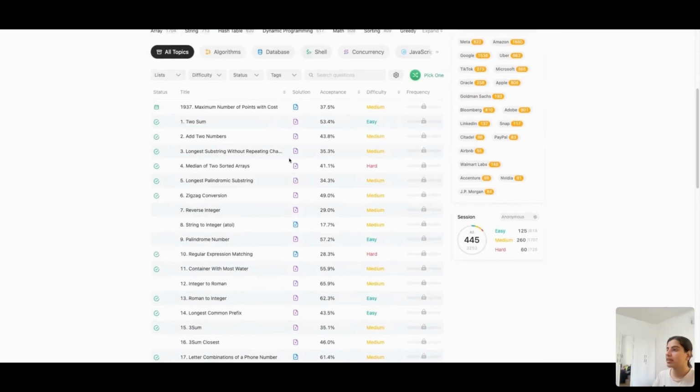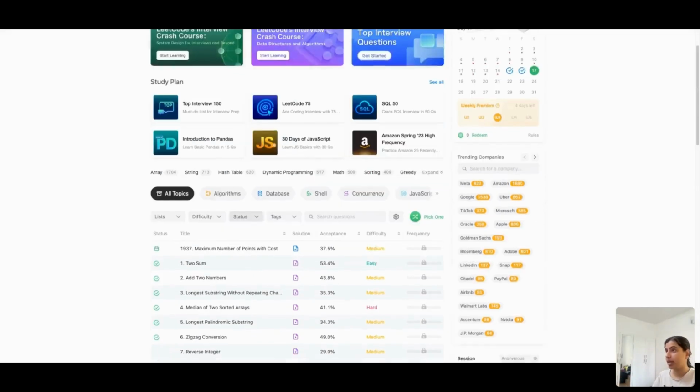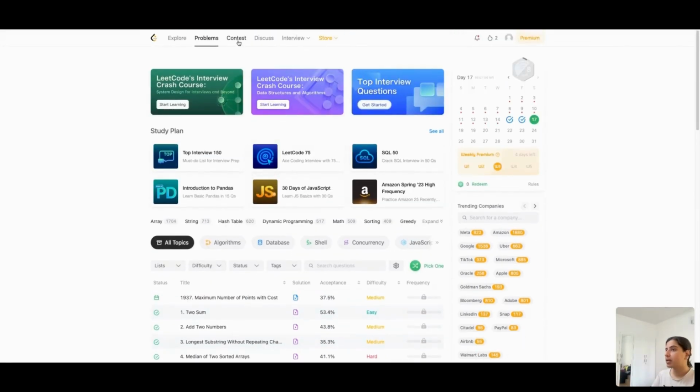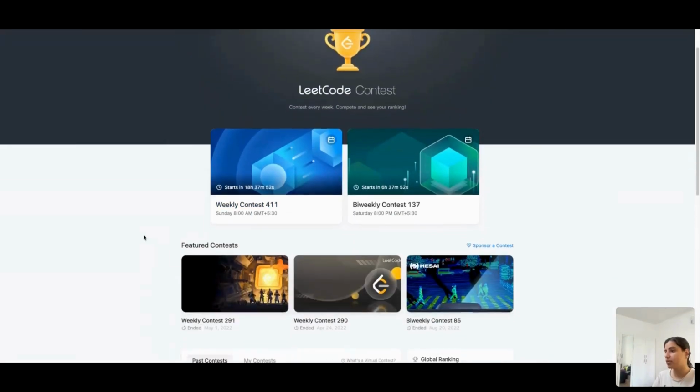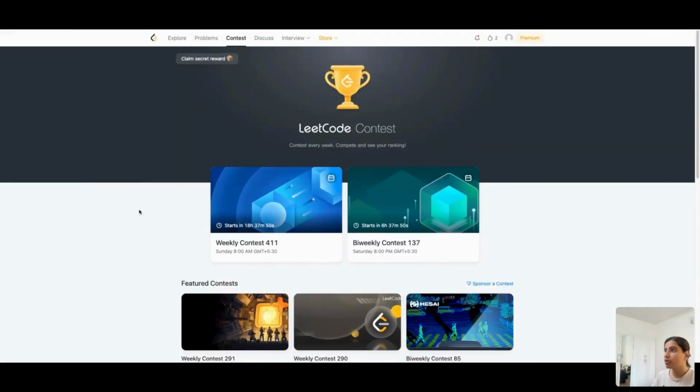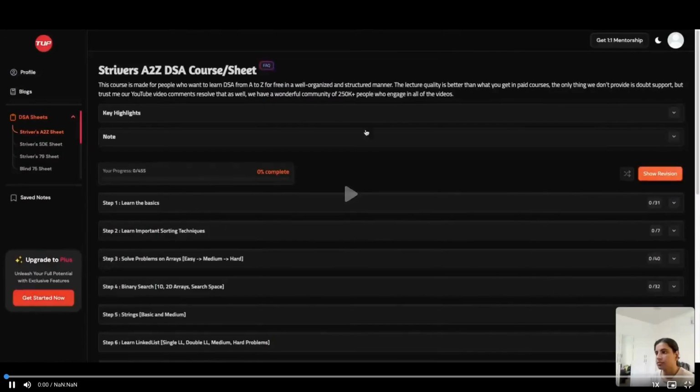So yeah, you should get hands-on practicing as much as you can in this phase, right? And you can also take part in many contests. LeetCode has this contest concept. Even if you don't perform very well, even if you're not able to solve more than one or two questions, it's totally fine because this is the phase where you build your experience in DSA. So don't get demotivated, and try to participate in as many contests as you can, right?